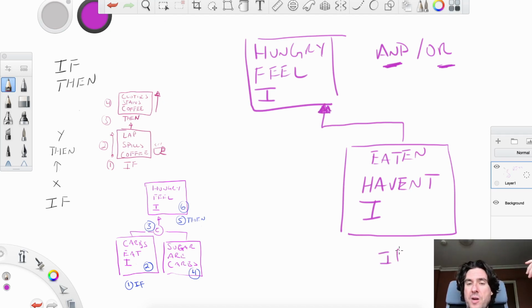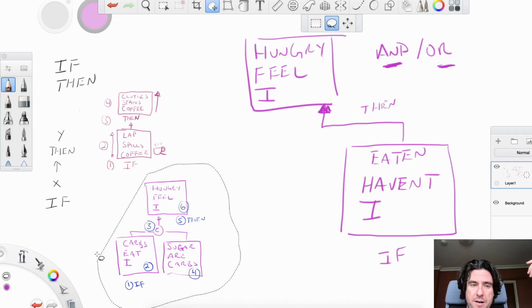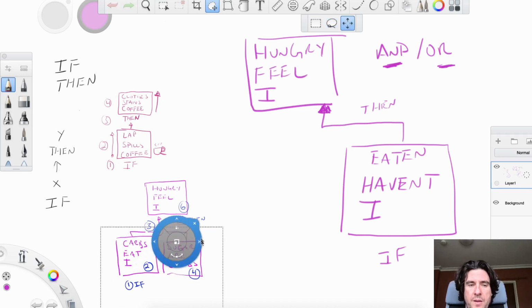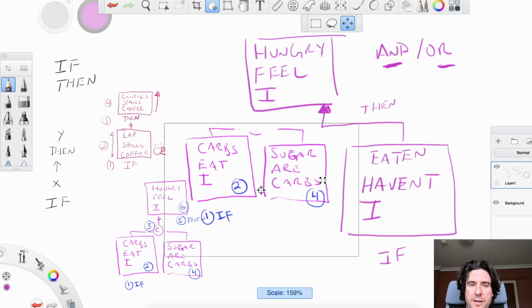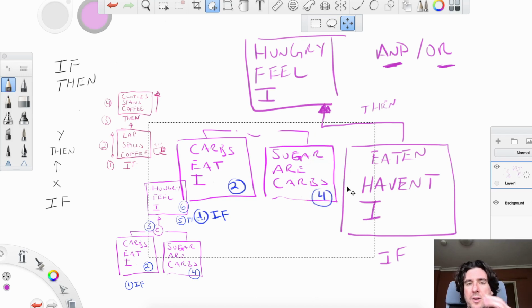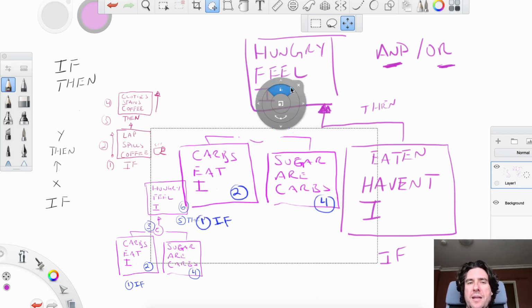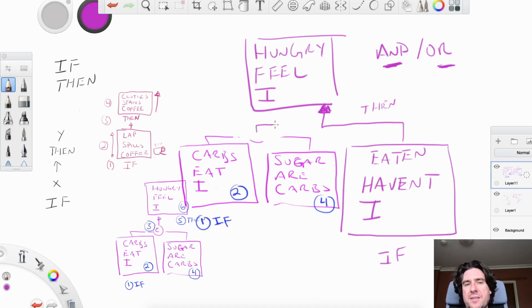Okay, so again, same logic, right? If I haven't eaten, then I feel hungry, right? I'll pull this other one back over here just so it's in the field of view, and we can compare how these things link together. So what do I need? I just need the bottom. Let's grab this bit down here. And we'll pull these up here for a sec, make them a little bit bigger. All right, good enough, I suppose. All right, so let's look at this now. So in this case, and I'll connect this up here, and this is our OR connection.